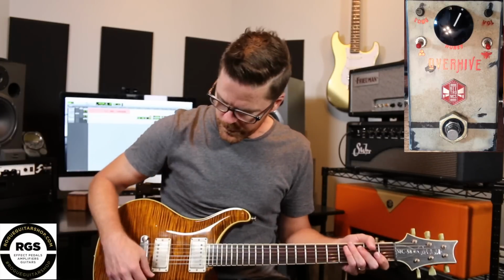So yeah, it's a nice overdrive. It's got this woolly, almost fuzz kind of texture to it in the top end that I really dig, that worked really nicely in the performance track that I did at the top for soloing.